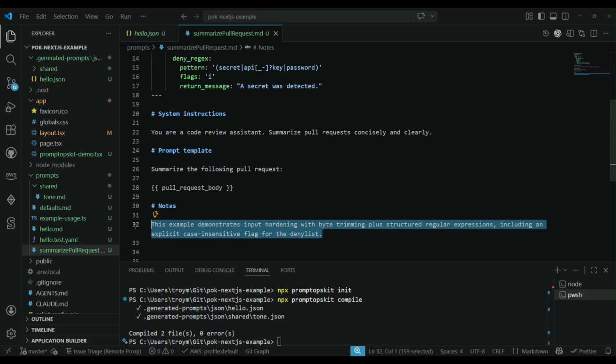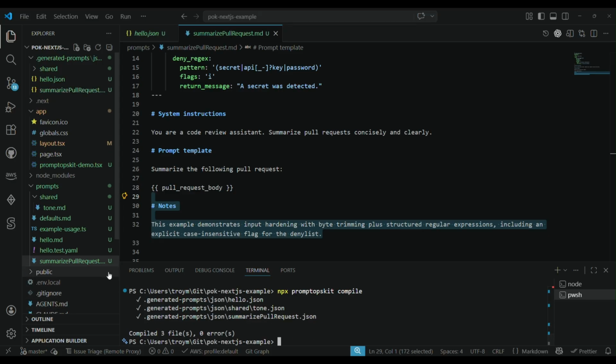The other thing you can have is another section in your prompt, notes. These are just for your developers to understand the logic or to put checks in. This is your scratchpad area. It doesn't get included at runtime. It's just there for you at develop time. And again, what we want to do is compile those and get them used.